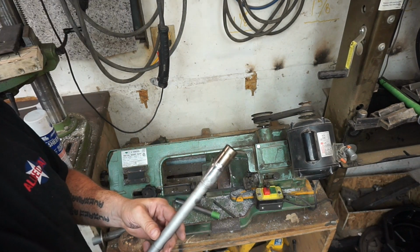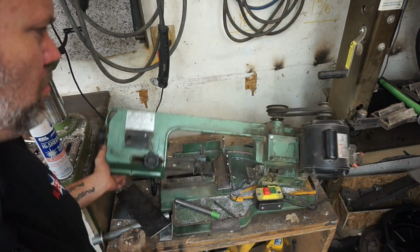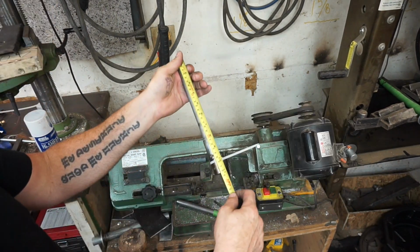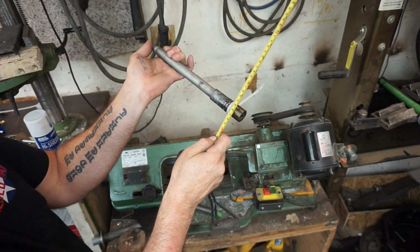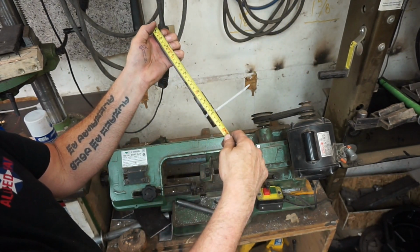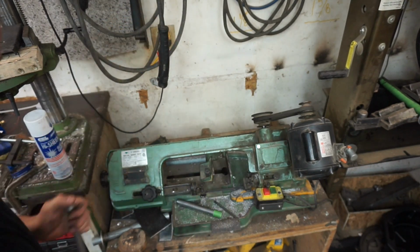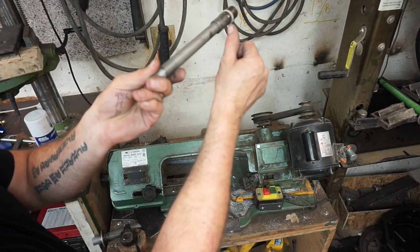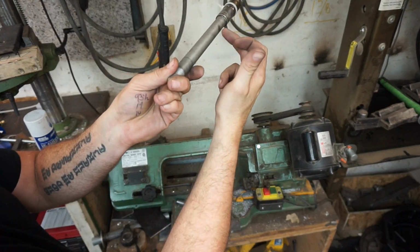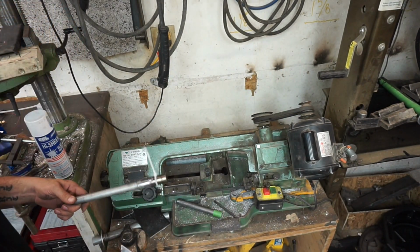So we're going to measure out our 250 mil and stick it in the bandsaw and get it turned down. Or cut down, I should say. So 250. 250 is right about there, right where the zip tie is. So I'm going to put it in the vise because this is 25 mil, this is 20 mil, we got 2.5 here. I'm going to have to shim it up to keep it straight.